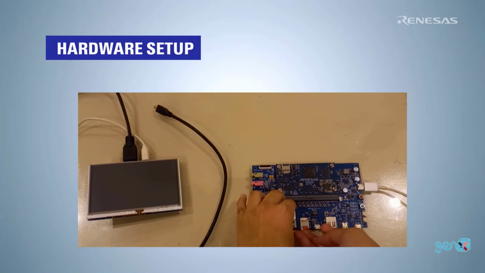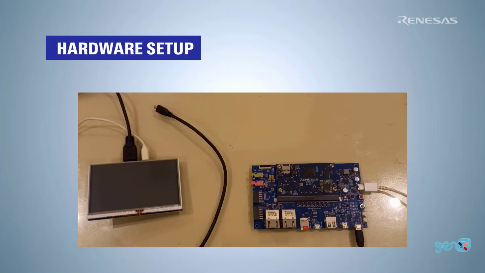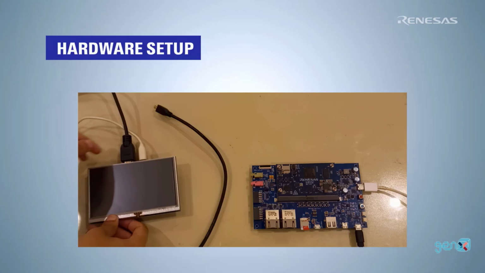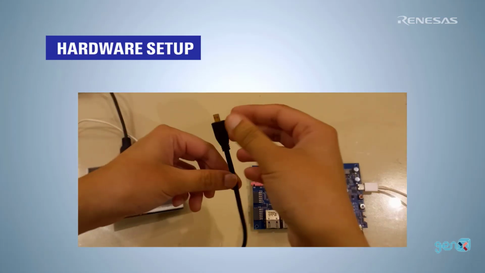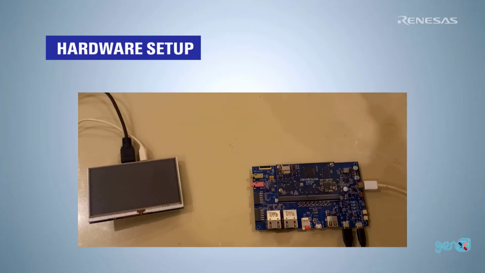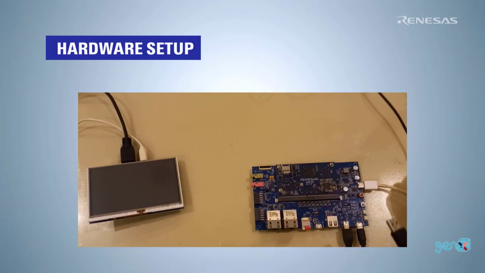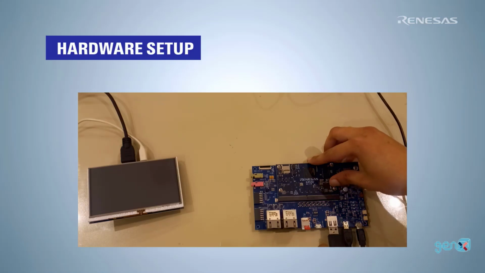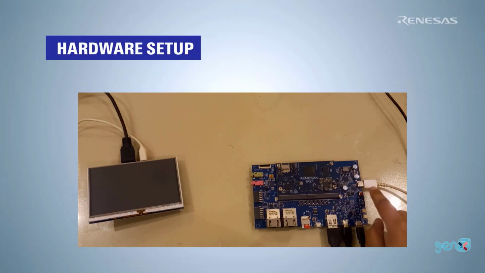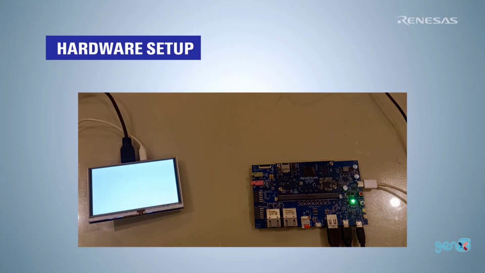Insert the SD card into the carrier board slot and set the appropriate boot mode. And now to connect the LCD, we will connect the power supply over here. And there's an HDMI to micro HDMI cable that we will connect to the CN13 connector of the MPU. And next, to interact with the display, connect a USB keyboard and mouse to a USB hub. And connect the hub over here. Now both peripherals are connected and power is given over here. So turn on the power for both of the systems.